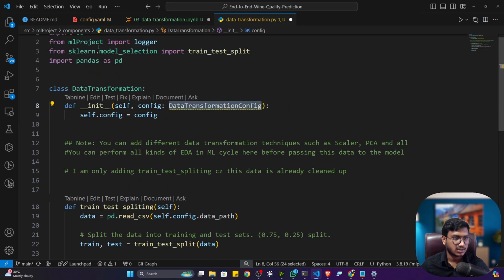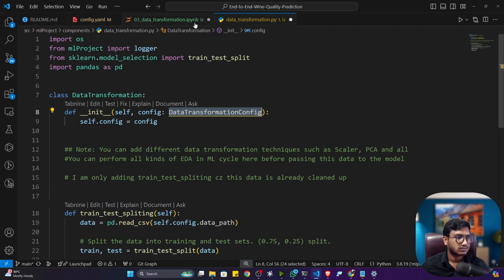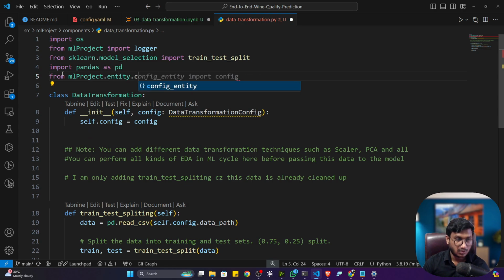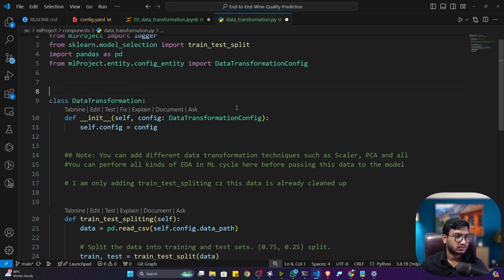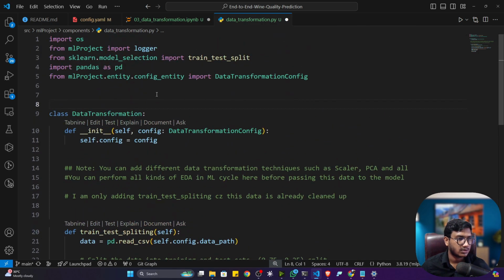So let me import this as well. From ml project.entity.config entity import data transformation config. Do I need anything else? No, fine.